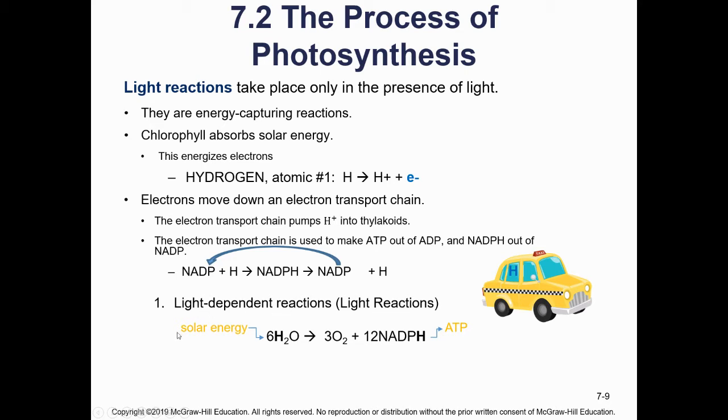So in my light-dependent reactions, solar energy comes in, splits my water, splits the oxygen off. That oxygen gets sent out into the atmosphere as a waste product. And those hydrogens get picked up by NADP. Those electrons go bouncing down the electron transport chain and then reunite with this hydrogen at the end of it. So that chain separates these two. The electron bounces down, reunites them. And in that process, I get some ATP. So there's my light reaction.